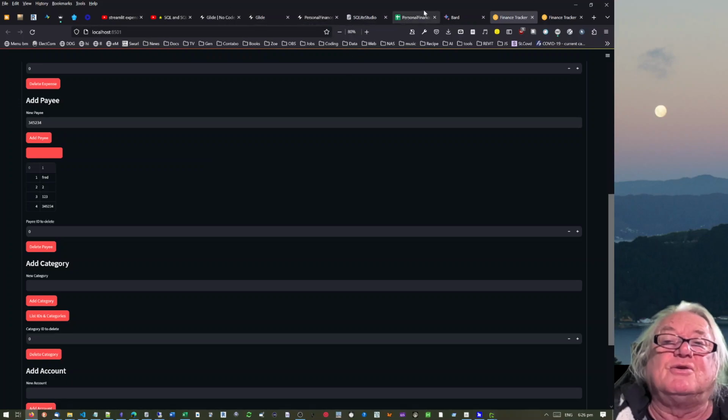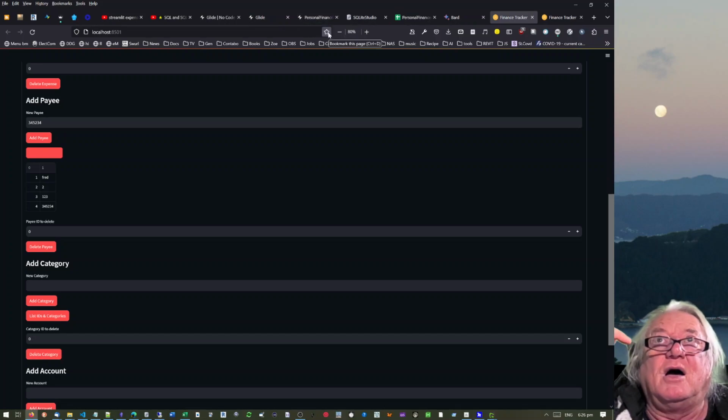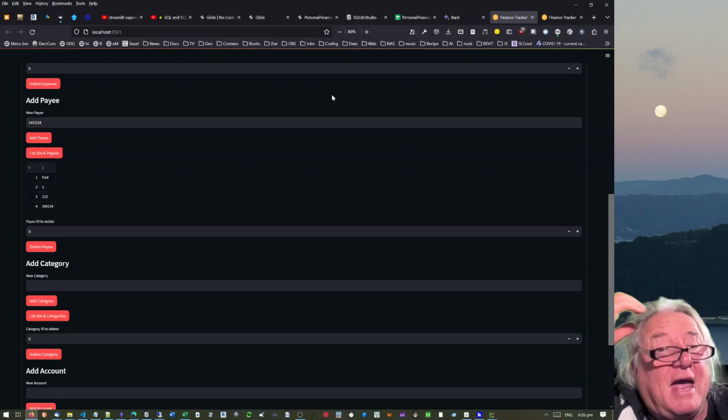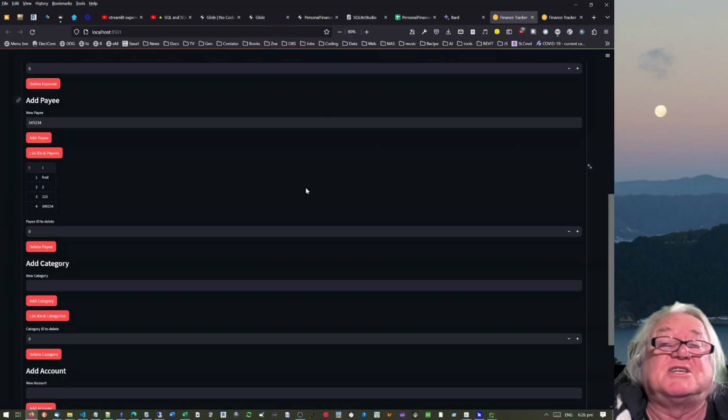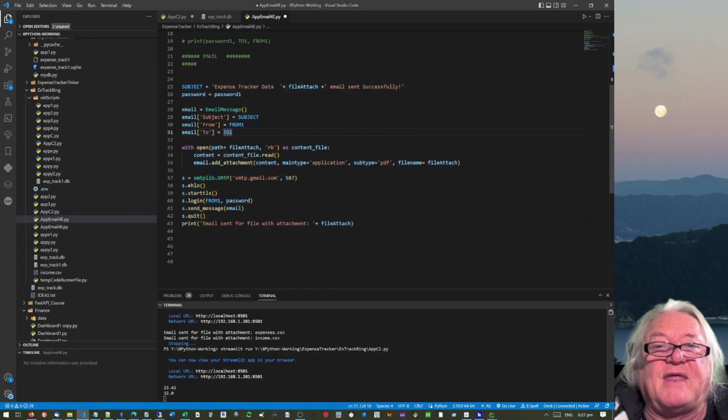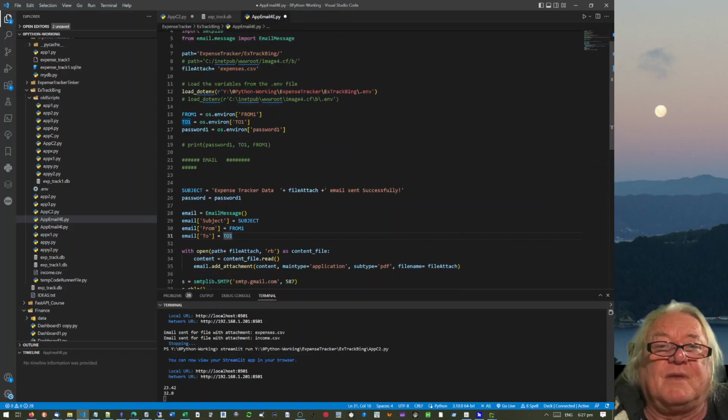The only issue that you'll have is that you'll have to make your own Gmail app password so that you can utilize it inside of the app. If you want to use your own environment, or else just add it into the main script. In the script that I've got on here, where I'm using the email code, you can just put in the from, to, and the password. You can just put your information in here and it will work fine.